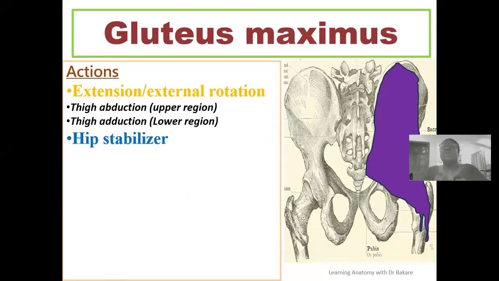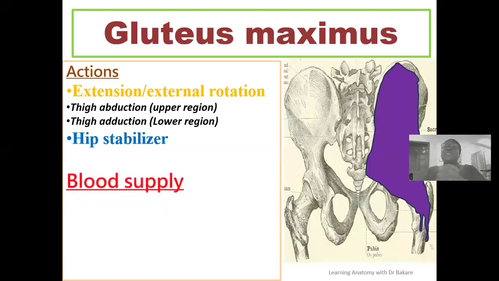If you look at the point of origin of the gluteus maximus, remember we said that the gluteus maximus has an extensive point of origin where the fibers originate from, and its insertion point. You see that it crosses through the hip joint. And because of this, it helps reinforce or stabilize the hip joint. And this is where it helps to hold on the head of the femur into the acetabulum.